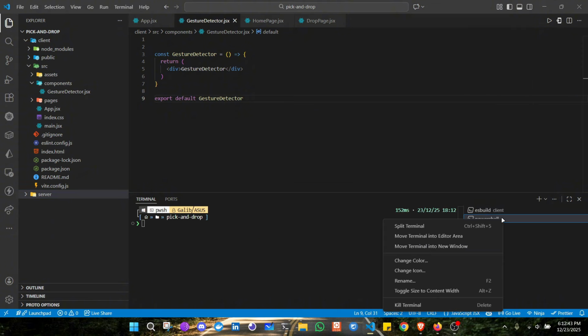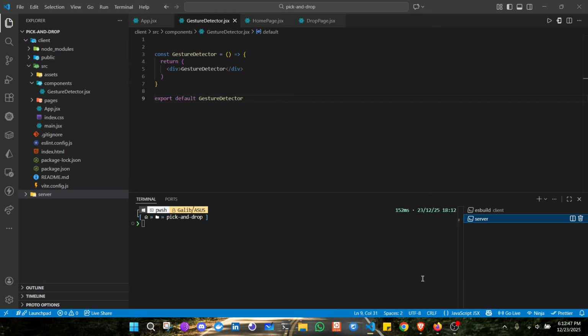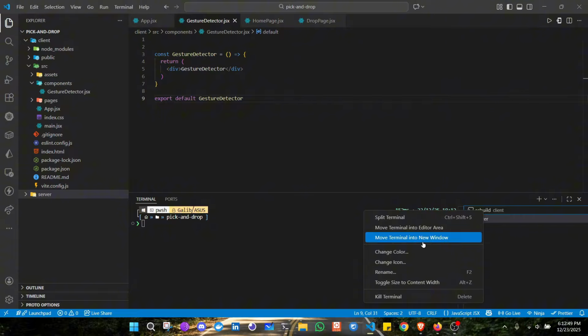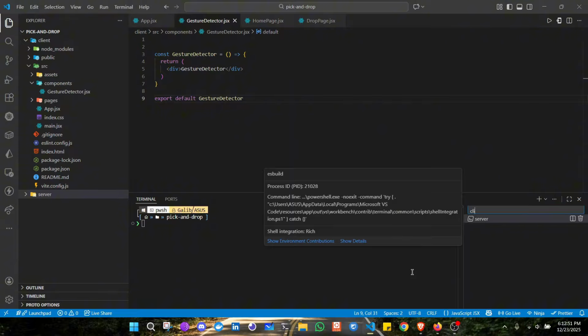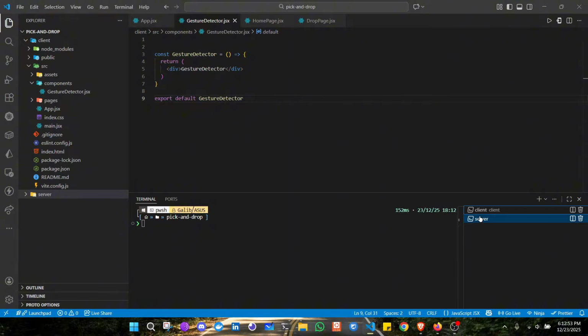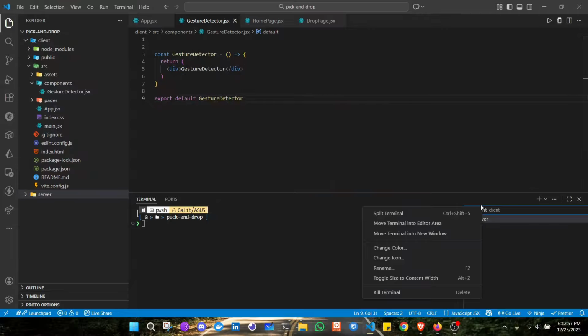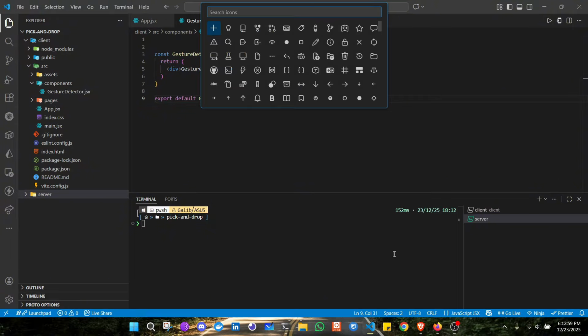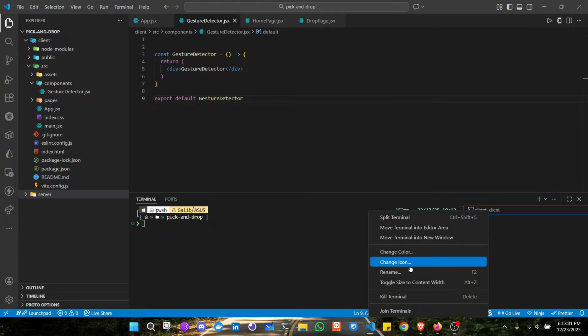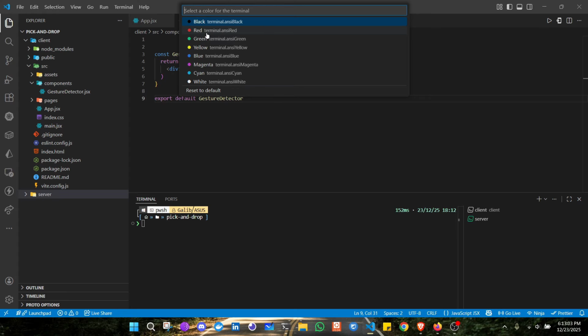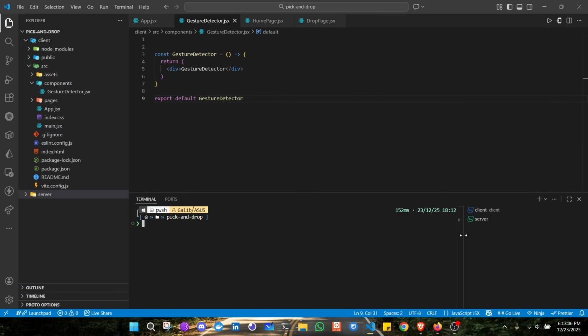You can name this terminal server and name the other one client. You can also change the colors. I will change this to green, and change the color of this to, let's say, blue, so it will be easier for us to differentiate between them.